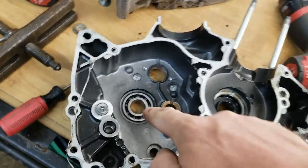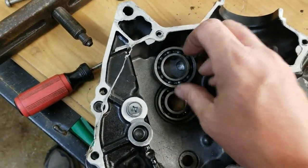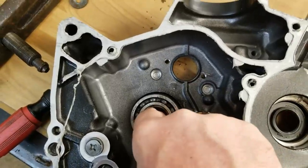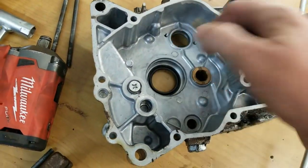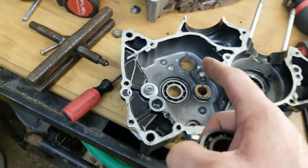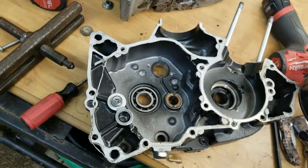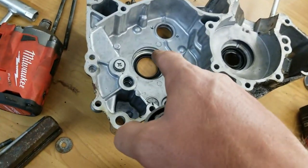You will notice that this bearing right here and this bearing are two different diameters. Like this, you can see it. They're close, they'll fit almost in the same hole, but you can see the difference in diameter because this takes the bigger output shaft. Right there, this will fit right into there. And then, of course, it takes a bigger seal on that one, and this takes a smaller seal. So what's going to happen today is they're going to go in and they're going to machine that out. They're going to take that diameter out, and they're going to make it that diameter.